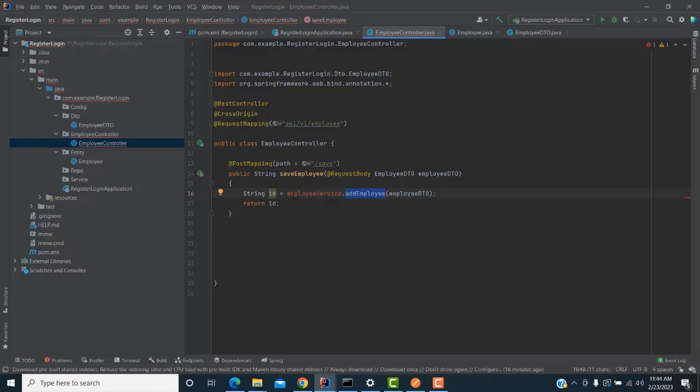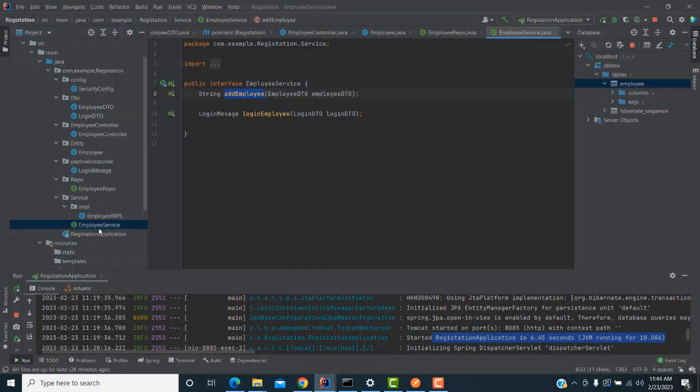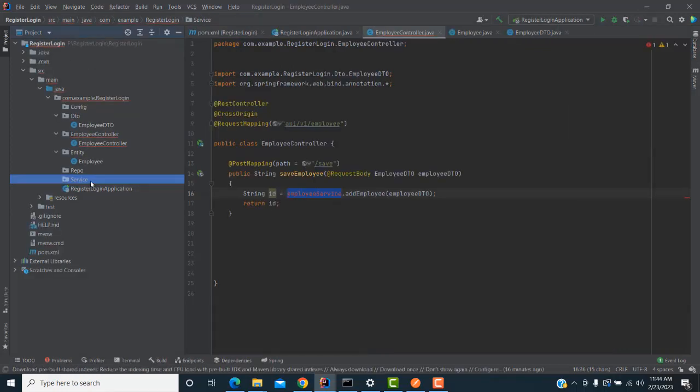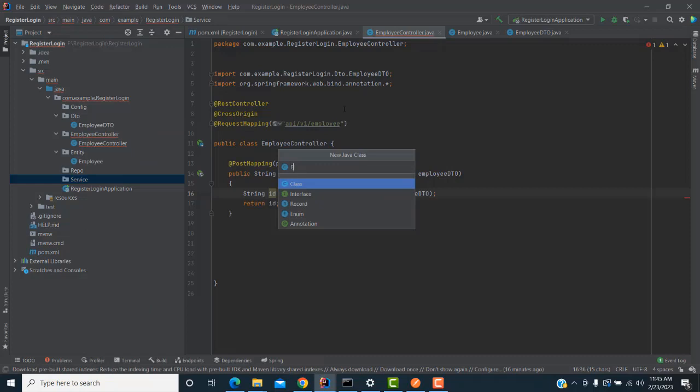Now we haven't written the employee service yet. So I'm going to create an employee service here. You are trying to create a class, employee service.